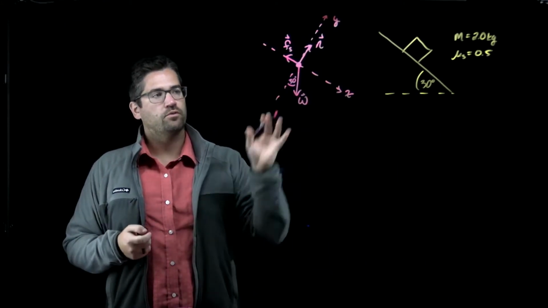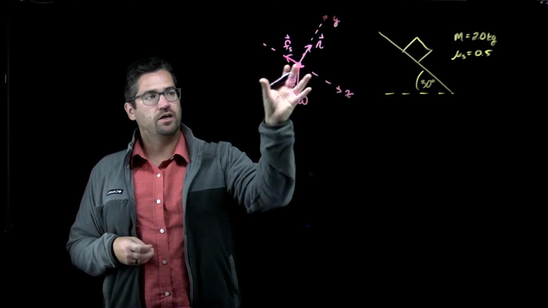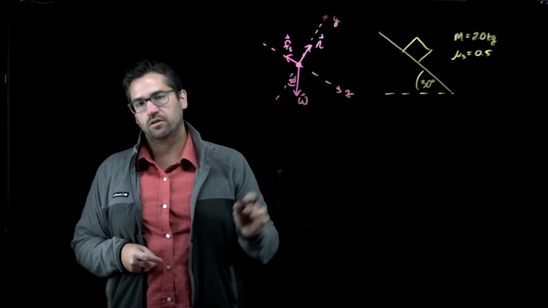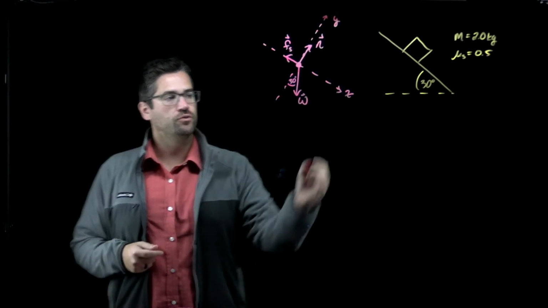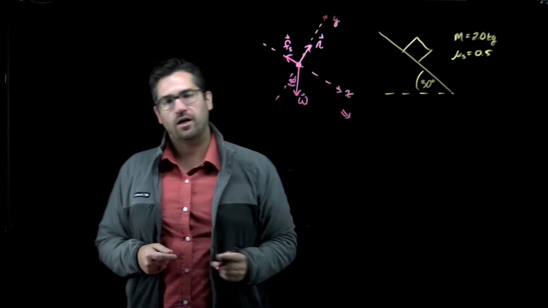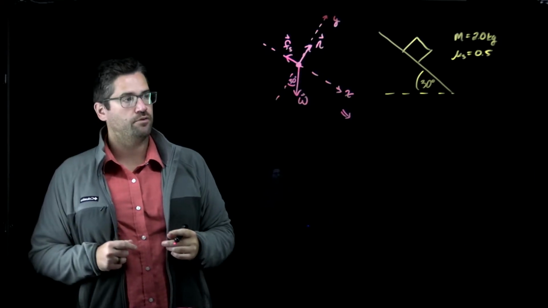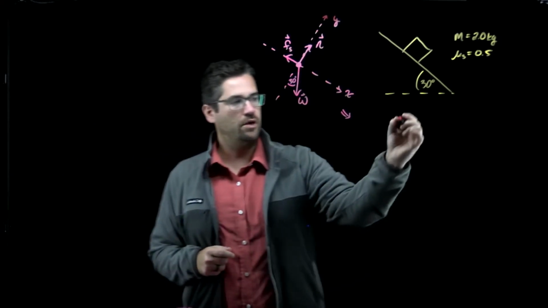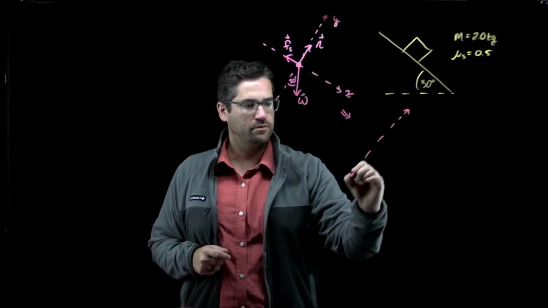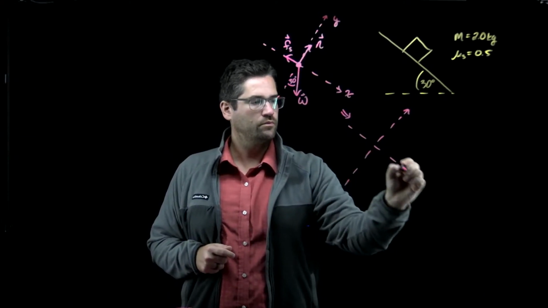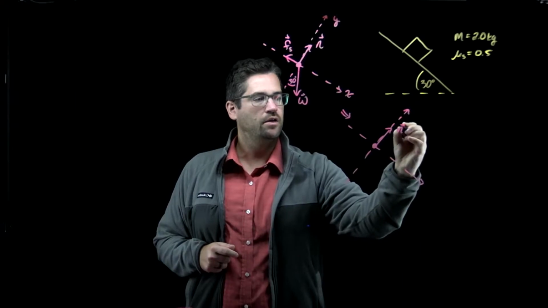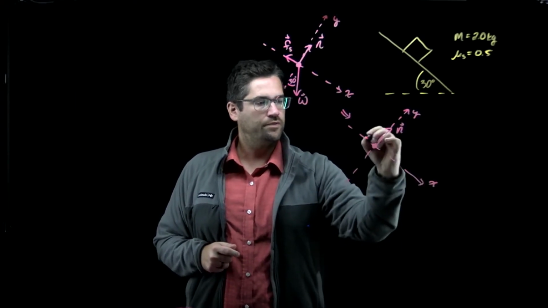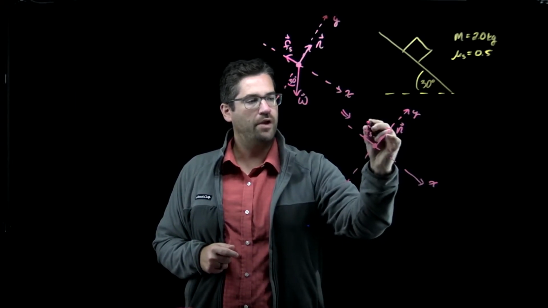So remember, when we start our free body diagram, if we have any forces that aren't along the x or y axis only, we should do a second free body diagram that breaks up those forces into components. And so I'm going to do that here. Most of the free body diagram looks exactly the same. I've still got the normal. I've still got the friction force up the ramp.